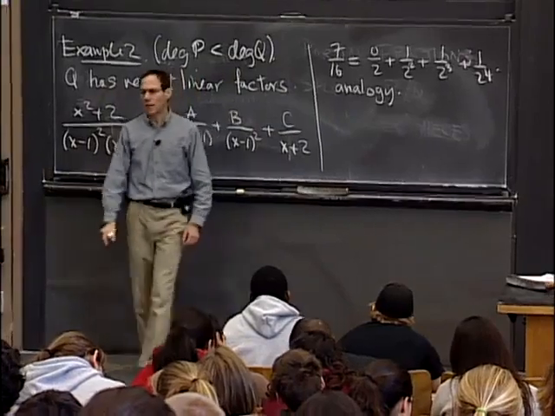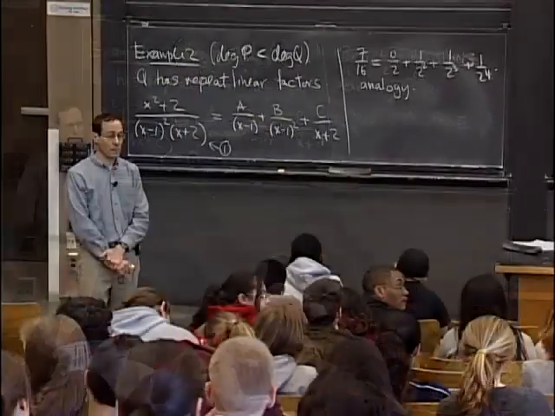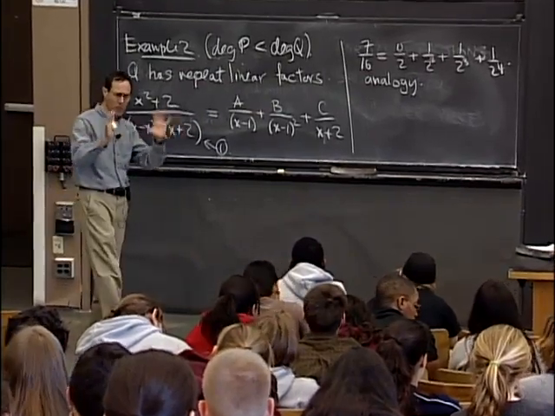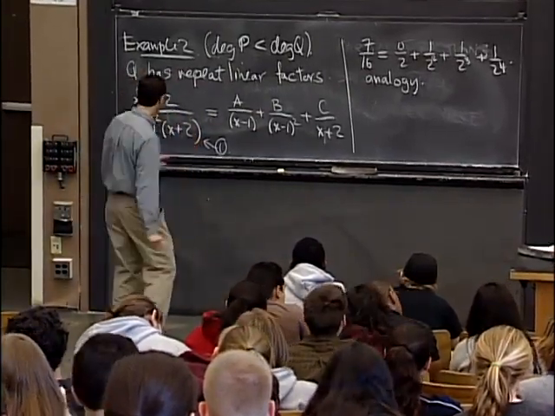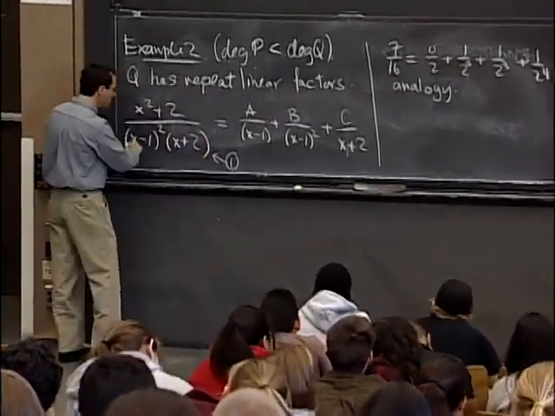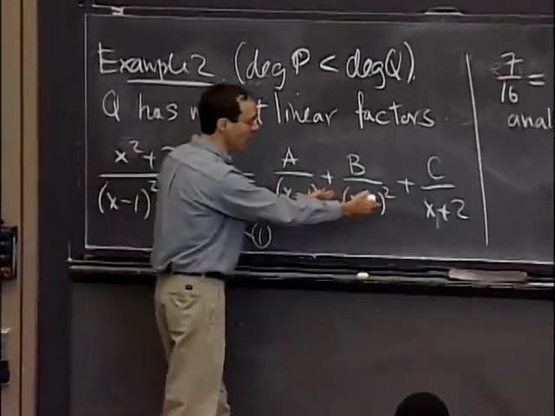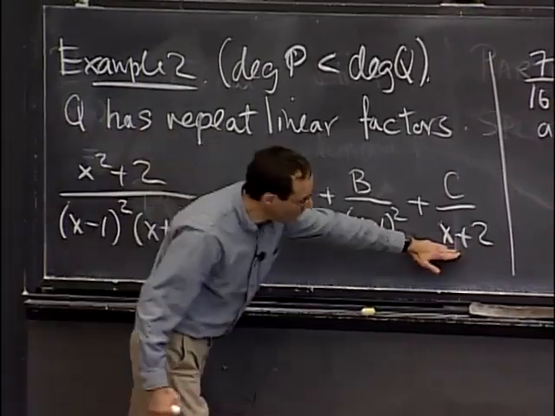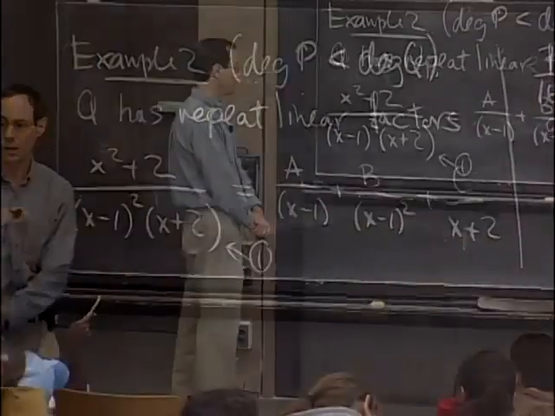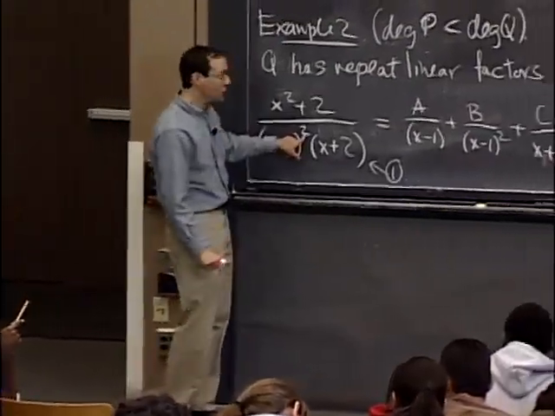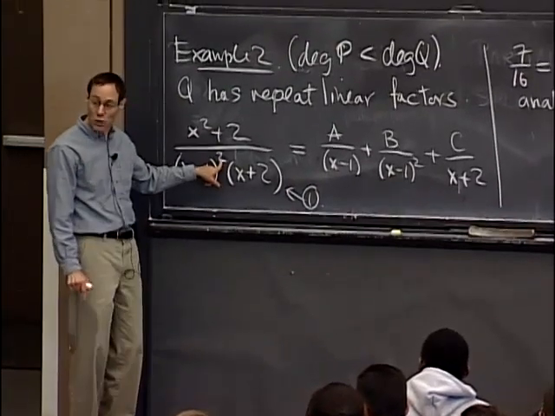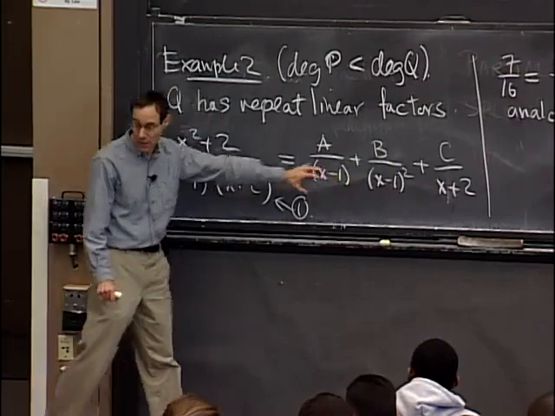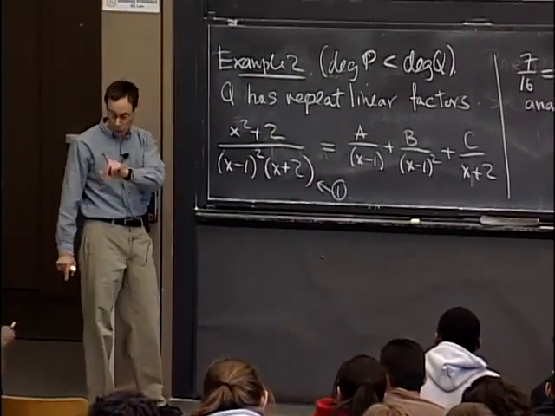with what we're doing. Yeah, another question over here. Yes, so this is an example, but it's meant to represent the general case, and I will also give you a general picture. For sure, once you have the second power here, you'll need both the first and the second power mentioned over here. And since there's only a first power over here, I only have to mention a first power over there. If this were a 3 here, there would be one more term, which would be the one for x minus 1 cubed in the denominator. That's what you just said.